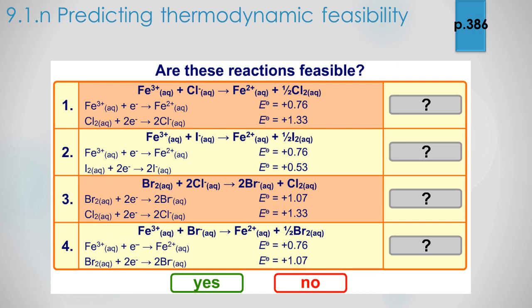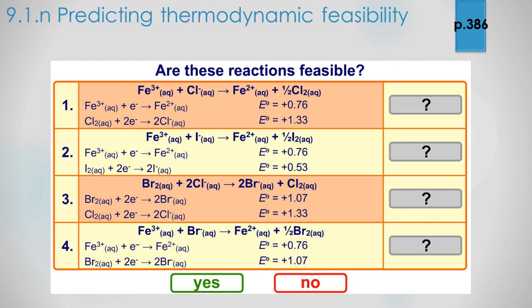To practice feasibility, we are going to do these reactions. The first one, Fe3+ and Cl-, giving Fe2+ and half Cl2. Is this reaction feasible? In the reaction, Fe3+ is converted to Fe2+, so the sign of the E0 is going to remain the same. Cl- is being converted to Cl2, so the E0 is going to be flipped. So it's going to be 0.77, negative 1.36. The E0 of this cell is negative 0.57. So therefore, this reaction is thermodynamically not feasible.